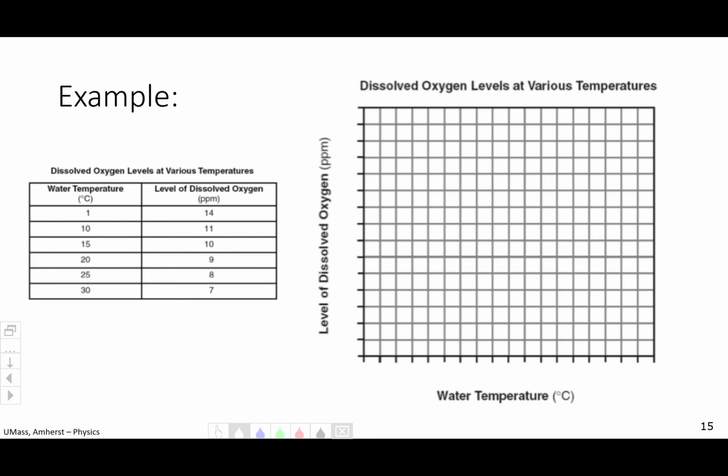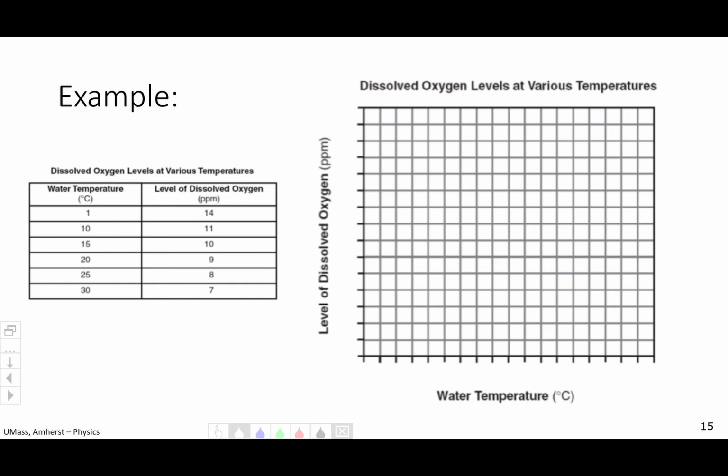The only exception to this is when you are measuring something against time, so time moving forward. For instance, I could say I've got a car and I want to plot where it is at any point in time. So I measure its position at 1 second, 2 seconds, 3 seconds, and so on. Time would always go on the x-axis because it is the independent variable. In this case, you can't control the passage of time. A second is always a second, but the position is dependent on the time measurement.